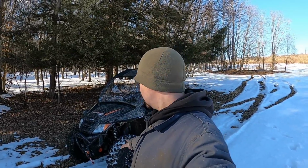Again, it impressed me on the stock tires, as zippy as it was, and now it seems to be just as zippy. I didn't lose much, if anything, going with these bigger tires, as far as I could tell running around here in the snow. But what I gained was a far, far greater benefit than what I might have lost.